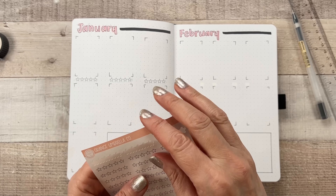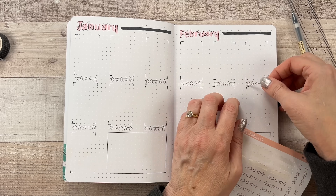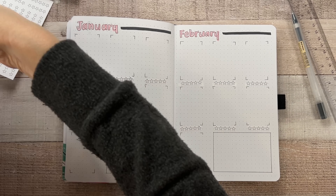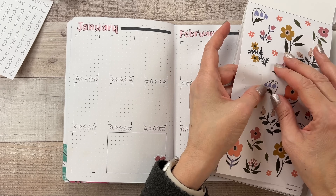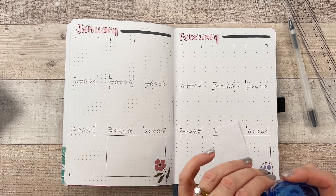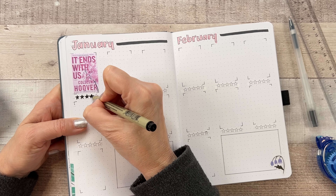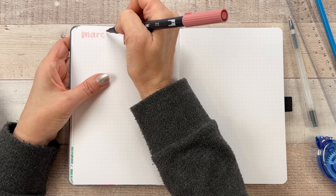I bought these star rating stickers from Amazon — the shop is called Orange Umbrella Company. There are a lot of them and they seem to be the right size, so I'm putting them under the space for each book picture. This is when I quickly figured out that I should have left myself more room between the books. So I went back on Google Docs, resized the book picture, and March and up are going to be smaller books. I hate that it's not uniform — I can't stand that January and February are going to look different from the rest — but I thought this is going to be a better solution and I'll know more for next year.